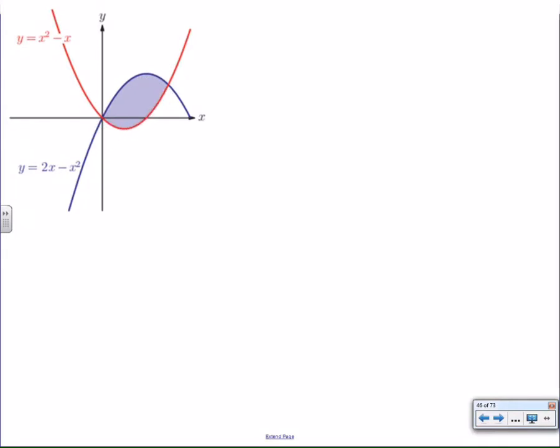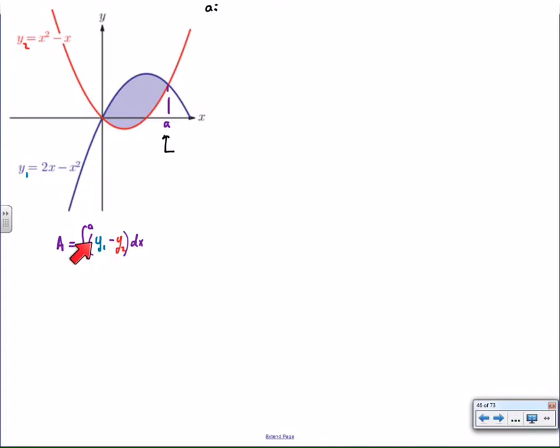from a Pepsi logo. Anyway, we have the red parabola represented by the function y equals x squared minus x, and the blue parabola represented by 2x minus x squared. And the algorithm goes, if you find the area under the top curve and then subtract the area under the bottom curve, you're going to get the area in between. There are some notes on this that you can look up to understand how the algorithm works and why it works, but the gist of it is you literally use the integral for areas, and then we take the top curve, the blue curve, y1, and subtract y2, dx.